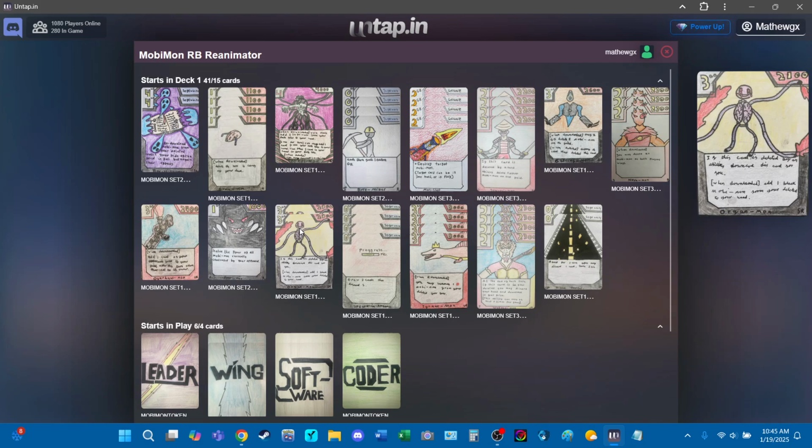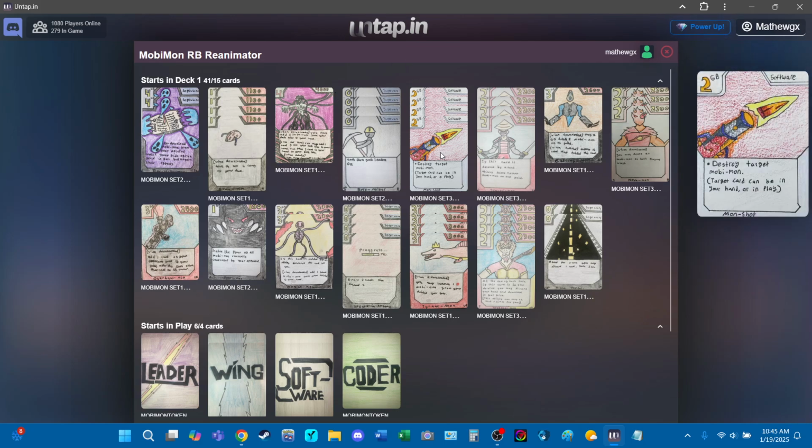And as far as the removal package is concerned, I've already 4 copies of Monshot, 2 gigabytes software that just destroys target Mobi-Mon. Pretty simple.